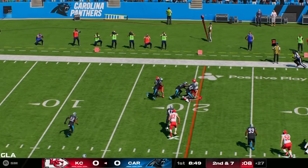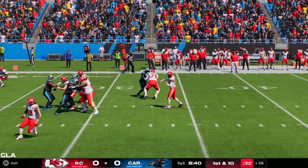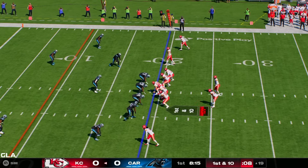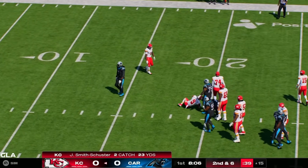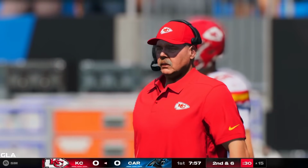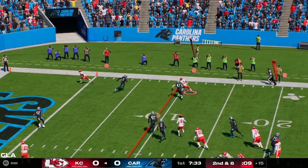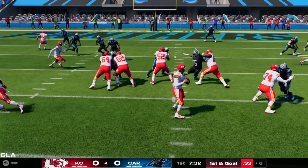Now it's Mahomes again. That's to the first-round pick, Xavier Worthy. And they just keep marching right along. First down on a pickup of 8 there. Mahomes now to throw. He'll find Smith-Schuster. That's complete. And they'll work this down to the 15 for a pickup of 4. Clock rolling as we hit the midway point of this first quarter. Mahomes going to throw. He'll find Smith-Schuster again. And it looks like he'll be just a yard shy of the 5 here as he's out at the 6. Back-to-back receptions for him, and it's another first down.